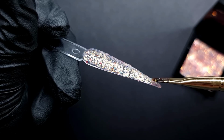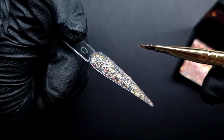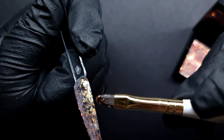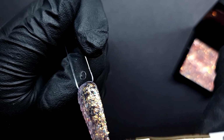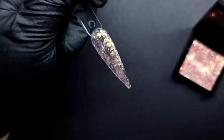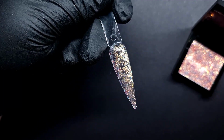But yeah, just move it around wherever you see something that is poking out. And I think this will need a layer of base coat and maybe a bit of buffing on the top, and then a top coat. But oh, that's gorgeous. Look at that.